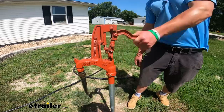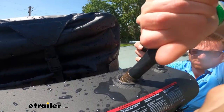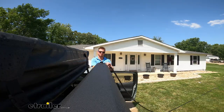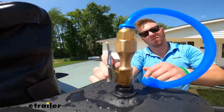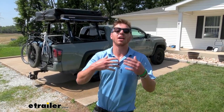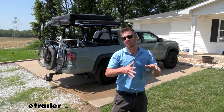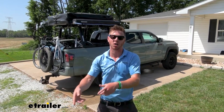All you need is water — you fill it up, you pressurize it, and then you're ready to go. The options are truly endless with the road shower. It just brings all those conveniences that you have at home wherever you want to go. There's a lot of things I love about it, but there are some things I don't really like, so we're going to go over both — stick around.